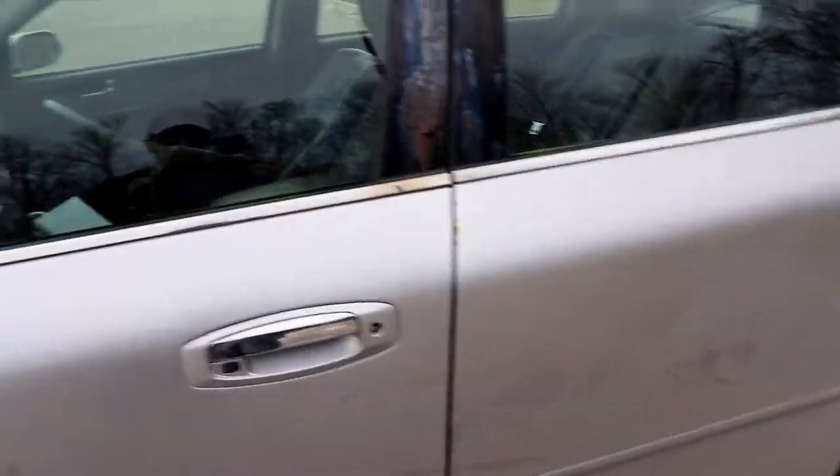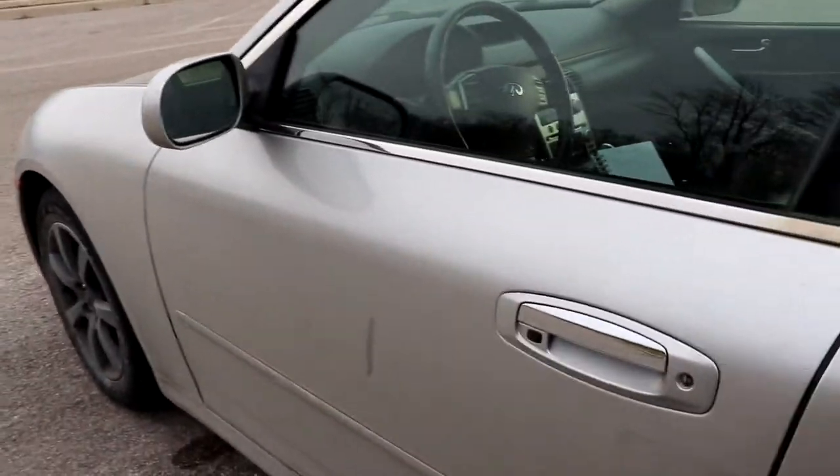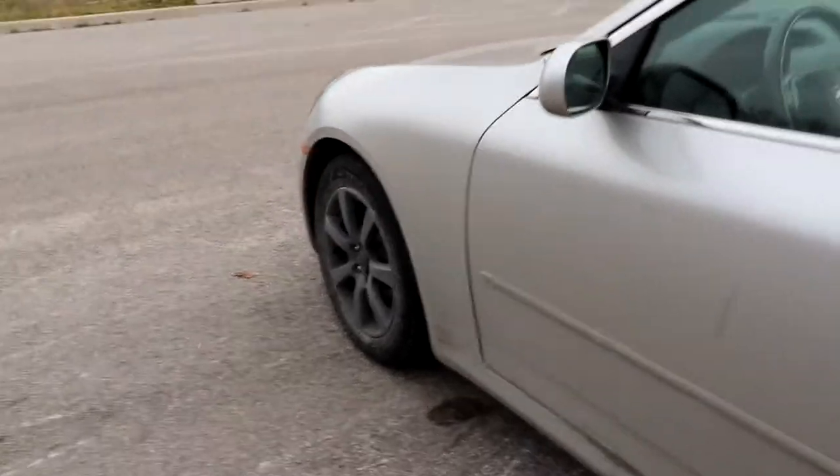I'm going to clean out the engine bay a little bit just to get everything out of it, and then I'm going to clean the interior, vacuum up, clean all the garbage that's around, dust everything, and clean the windows. We're going to go get the car wash now. I'm going to be doing it at a touchless wash just because it's starting to get pretty cold outside. We had to turn off the water so the pipes don't freeze, so I can't use any hoses. I'll clean it up at home after.